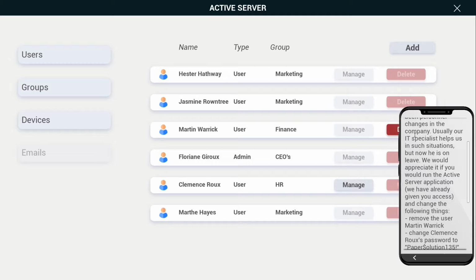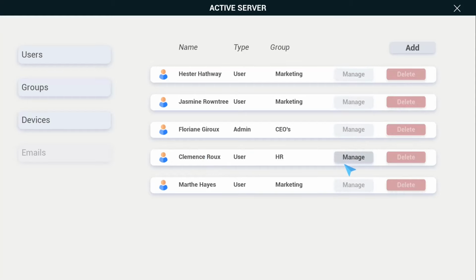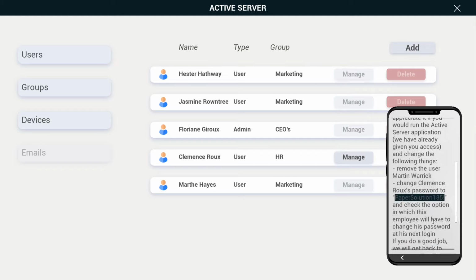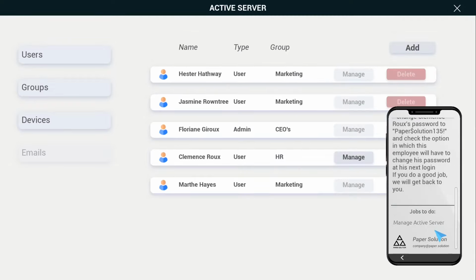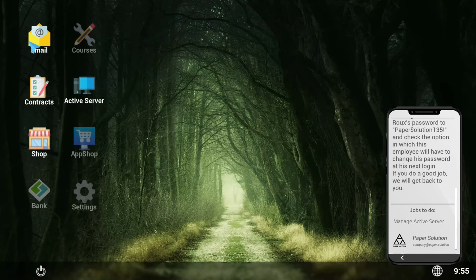Okay, so let's put the phone away for a second. So Martin Warwick needs to be deleted, and then we need to manage her probably. Change Clements Rue's password to paper solutions 135 exclamation point. We can control paste that and check the option in which the employee would have to change his password on the next login. Okay, so we can manage them. I can change their passwords and stuff for them. We need to force password change next time. If you do a good job, we'll get back to you. Okay, so it should be that simple. Basic changes, there you are.